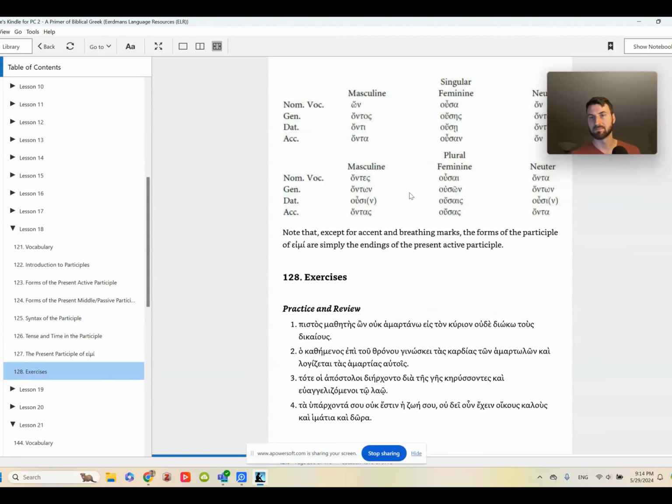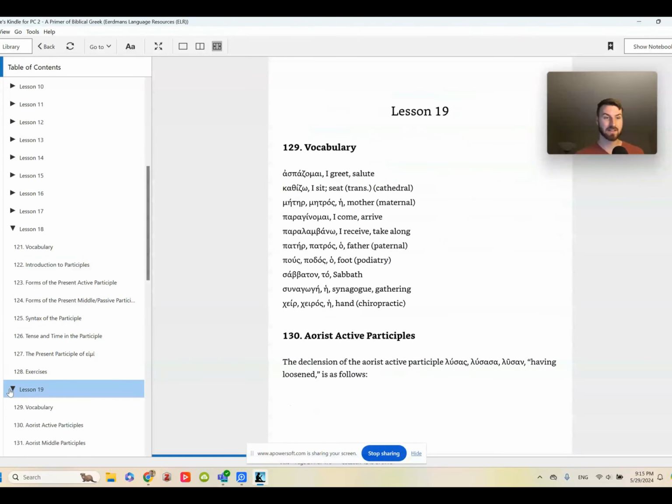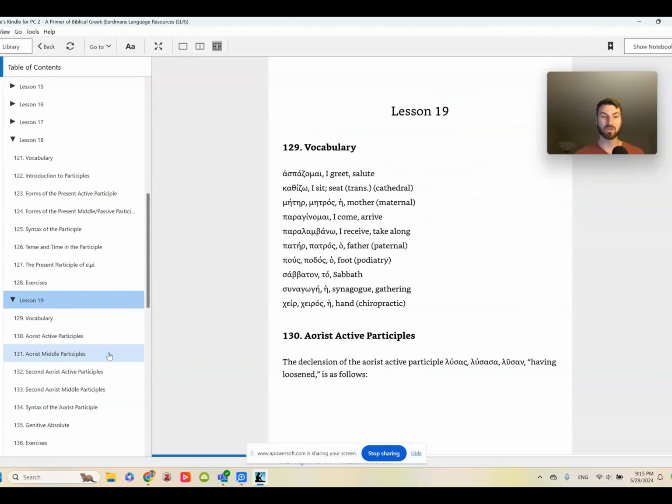And then here are the AME forms of the participle. And you'll notice it's basically the participle endings, but just the endings. There's no kind of root that you can see anymore. And it follows the 3-1-3 like normal, but it's the same ending. So this is actually one of the easier forms of AME to memorize. And then that brings us to the end. So that's participles. We've done present, and next time we will look into aorist.